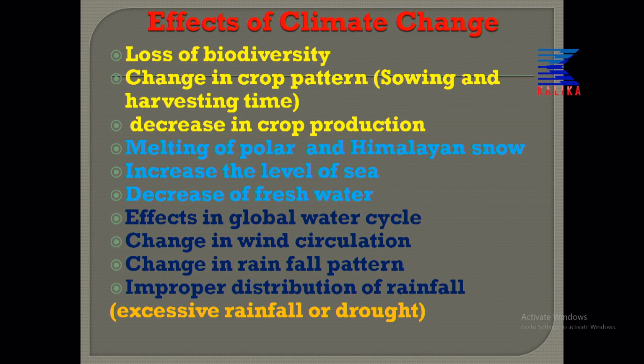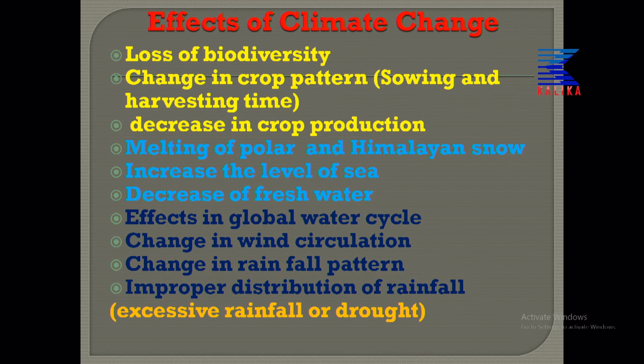Number one, loss of biodiversity. Loss of biodiversity means there will be extinction of some of the plants and some of the animal species. That's the loss of biodiversity. For example, some of the plants, they are found in very cold Himalayan climate. If the temperature is increased and the snow melted, they are supposed to be in the snow, and they will no longer survive there. And, for example, some of them are growing in a moderate temperature, and if the temperature increased, that extreme temperature is not suitable for them, and they will be vanished. That's a loss of biodiversity.